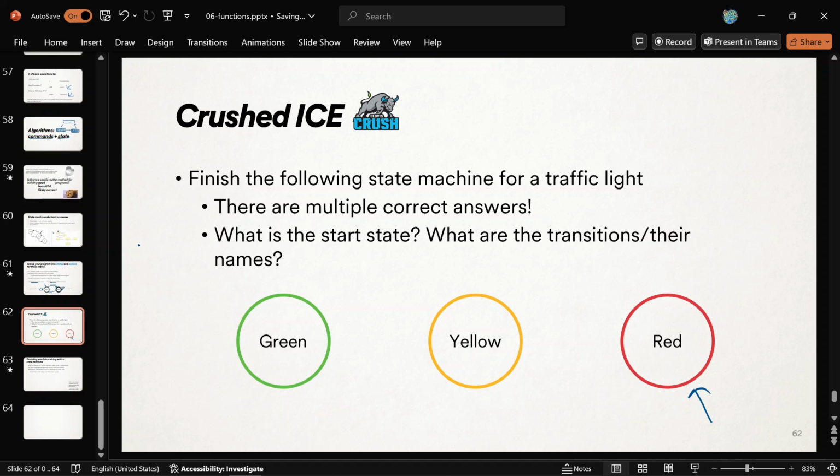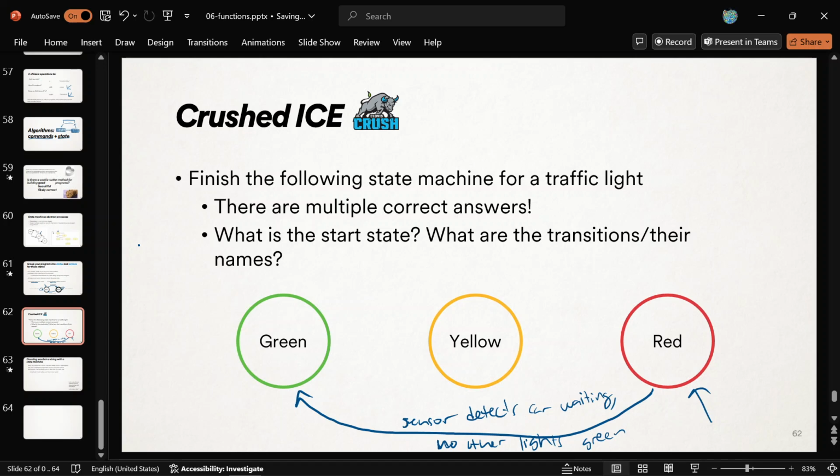Okay. Yeah. So that would be from red to green. Good. Nice. Well, that's perfect. Let's see, there's a car. How can we sense it? Yeah, a sensor detects a car waiting, or even approaching, and then we should also make sure that no other lights are green right now. No other lights are green. Maybe the car's been waiting for a minute or something. I don't know. So yeah, that's perfect.